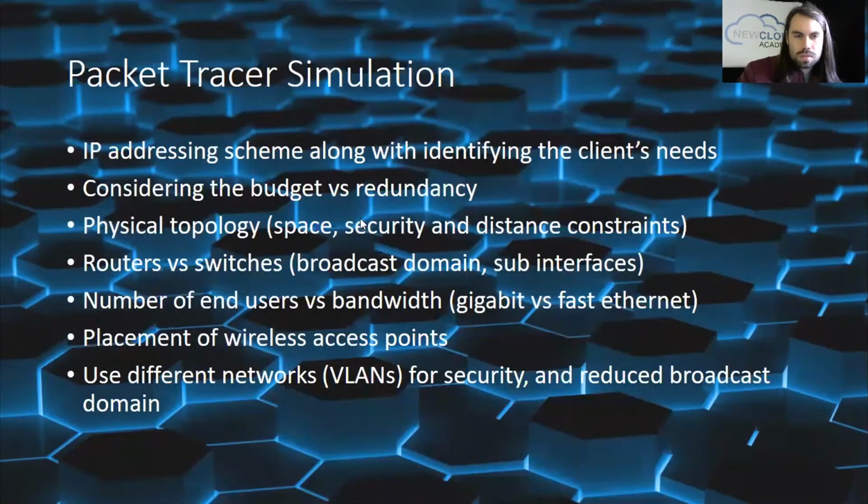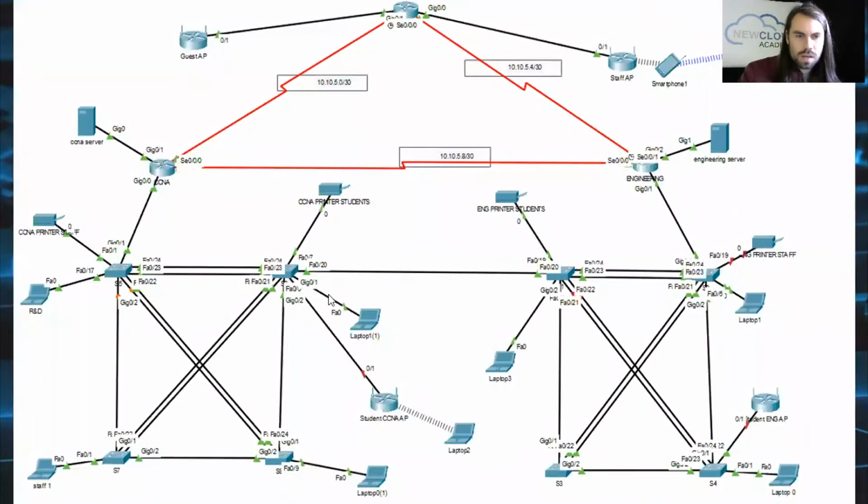The important consideration should be budget versus redundancy. In this Packet Tracer example, I've used a lot of redundancy, where I've put EtherChannels between the switches. Then we also put a redundant link here as opposed to there, and the traffic can follow this link if that link were down. This is the CCNA router and engineering side and the main router. And if this link were to go down, this link is very important to carry across to the engineering side.